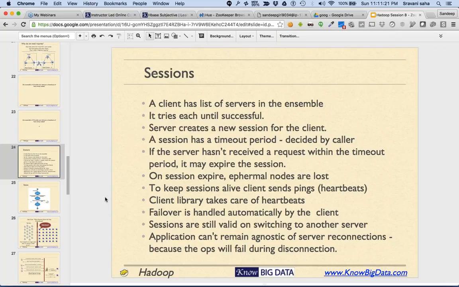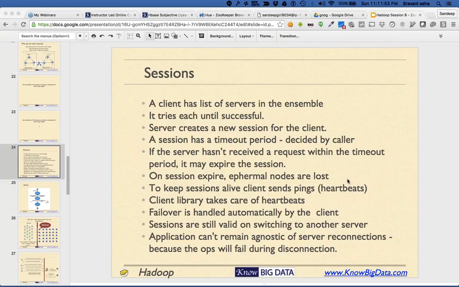It will keep on connecting to each until it's successful, and then it creates a new session. On the server side as well, a new session is created for the client. Every session has a time period decided by the client, just like any other web server. If the server has not received a request within the time period, it might expire the session. If the session expires, ephemeral nodes are lost.